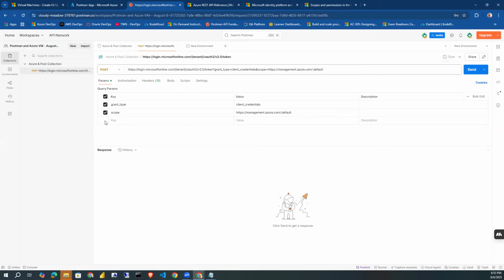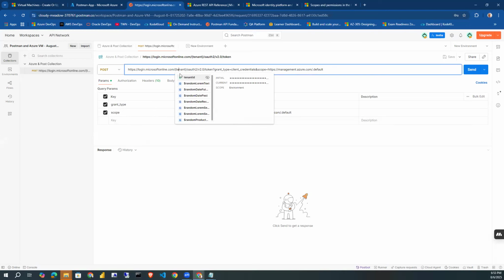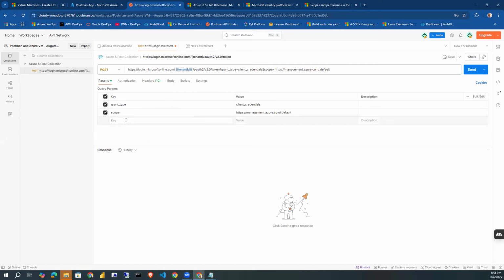What I'm going to do next is bring in the values that I need. If you look at this right now, it's showing tenants, but not tenant ID. So I'm going to correct that. What I need is tenant ID, so I'm going to delete these. Awesome. The next thing I'm going to put is my client ID.